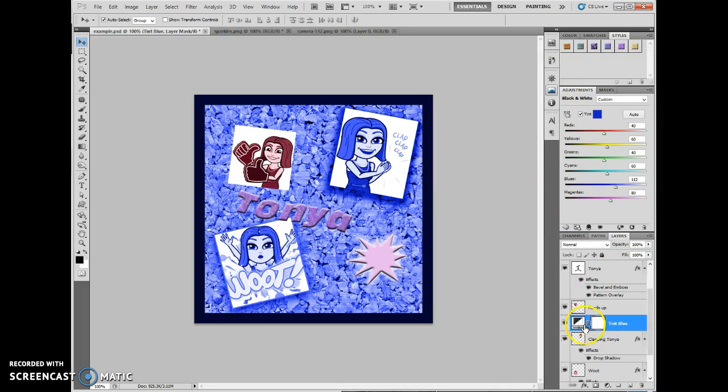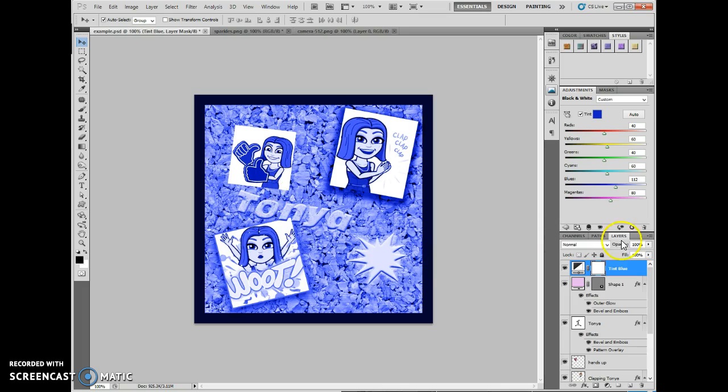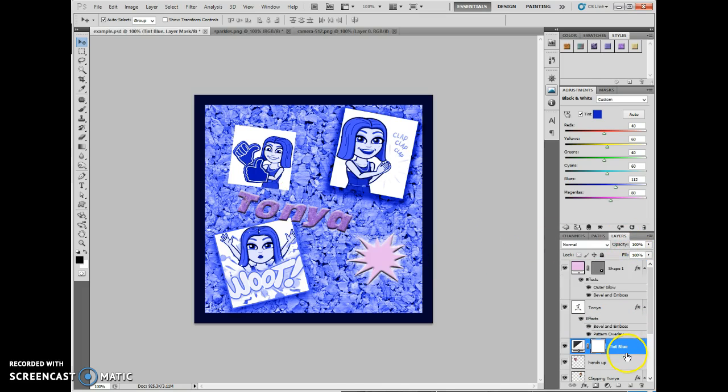You're right. So here's my adjustment layer. Wherever this adjustment layer is and whatever it's in front of, so if I move it up, it's going to affect everything that's below it. So if I put it at the very top, everything goes blue. If I put it down here above the hands up, everything from there on is blue. So these two are not affected. See, this one and this one, the words and the shape are not affected, but everything from there down is.